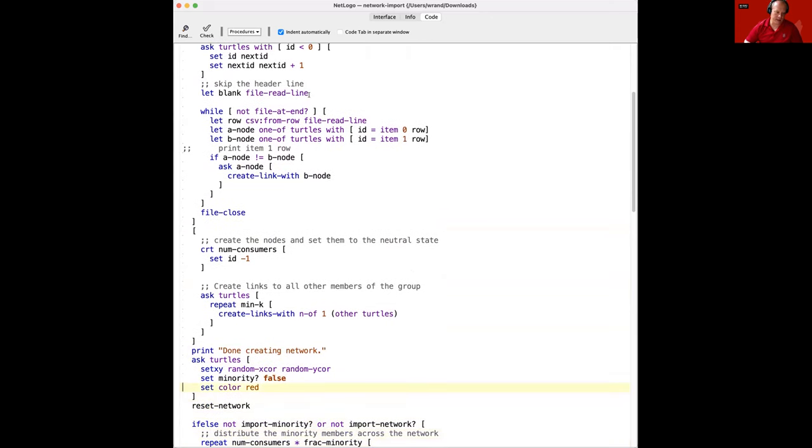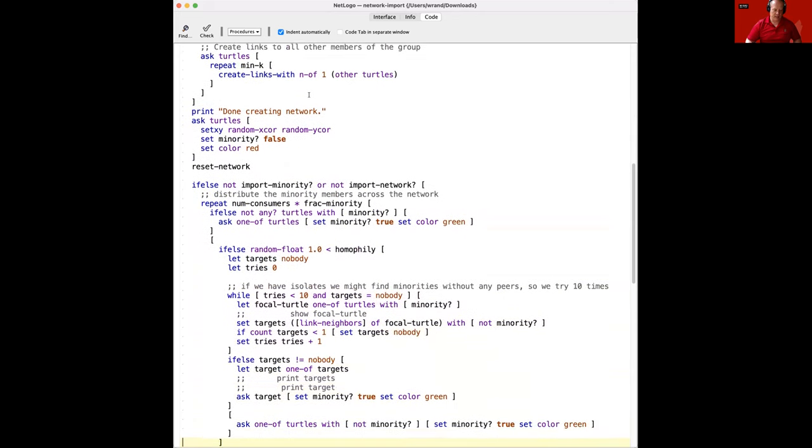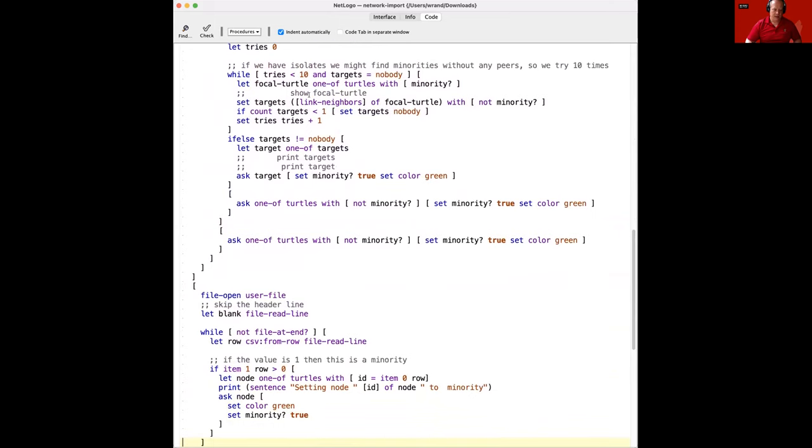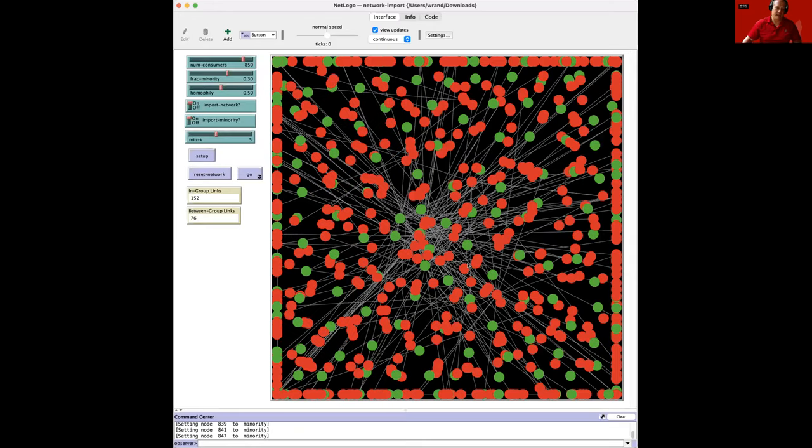There is some code down here at the bottom that runs where we distribute them randomly because they're going to show up clustered at first, set them all to red, and turn off the network. And then eventually, if we go down far enough, we also lay the agents out a little bit so we can see them a little better. So that's why we see the pattern that we see here.